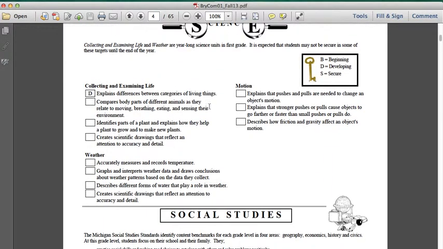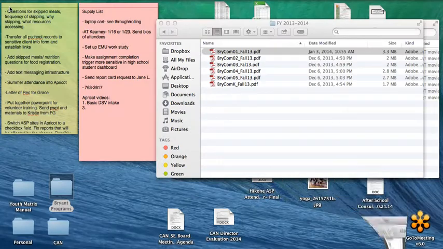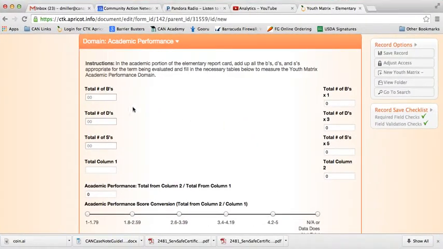And looks like we have one more for science. And even though this says SP and I, it's the same kind of setup. So just assume that the S is an S and the P is actually the same as developing and the I is the same as the B or beginner. And so we're going to count up those as well. And so when we're done counting up that information, we're going to go back to our form.